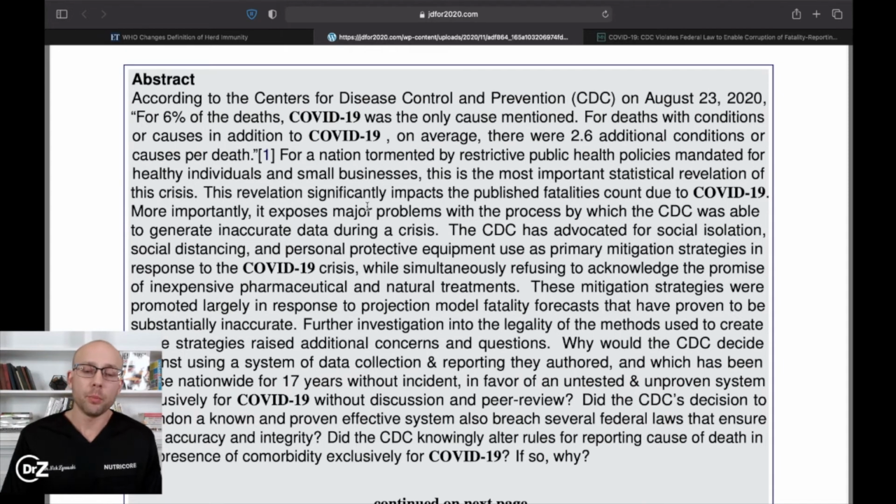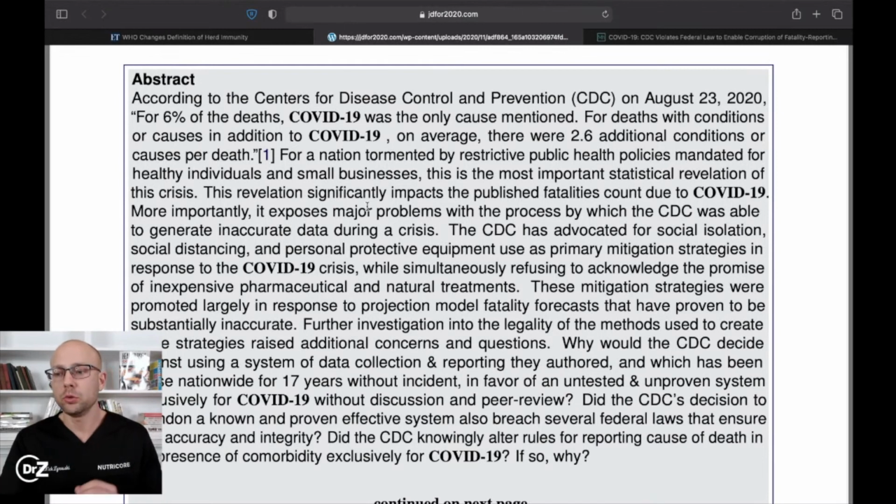Prior to that, what would happen is if you were in end-stage cancer and you died, well, they would say, you know what, this person had end-stage cancer, that was the primary cause of death, okay? But a secondary cause of death, well, this person developed a bacterial infection, or this person developed pneumonia, or maybe this person had this heart attack, which was the primary cause of death, but secondary is we found that he had COVID-19. But when you just label everything as COVID-19, you can see that that changes the numbers dramatically.